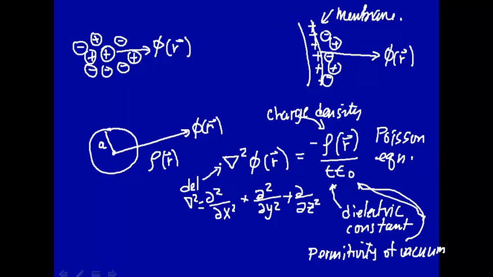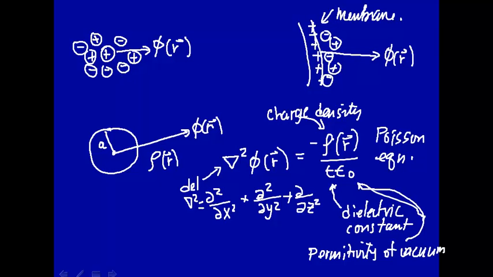And if we could solve this second order differential equation for phi of r, we would have what we need, how the potential varies, and then we can calculate how the ion concentration around a charged surface varies. Okay, it's a little more complicated because as the potential varies, the charge distribution will vary because we'll have mobile charges, and as the charge distribution varies, the potential will vary. So there's a back and forth.